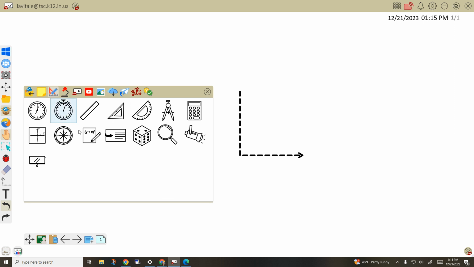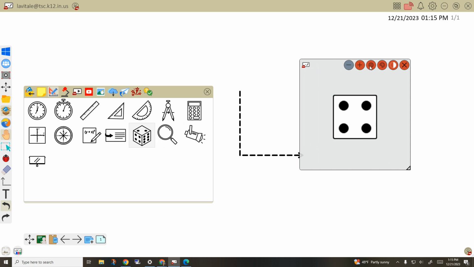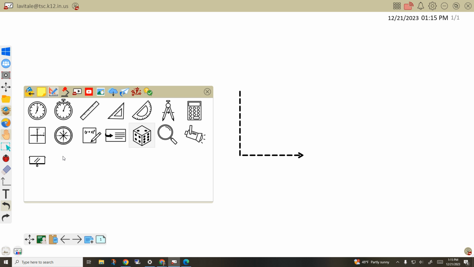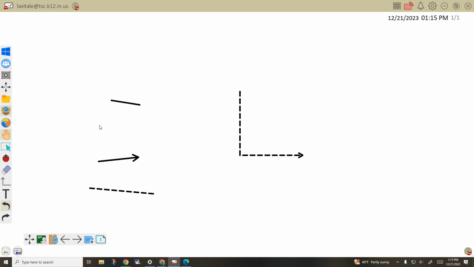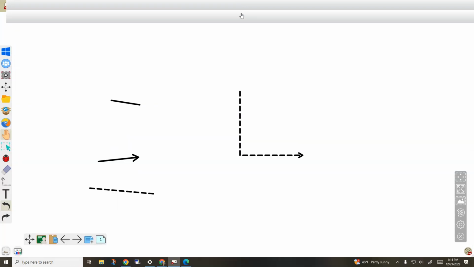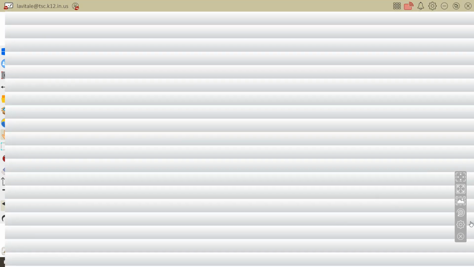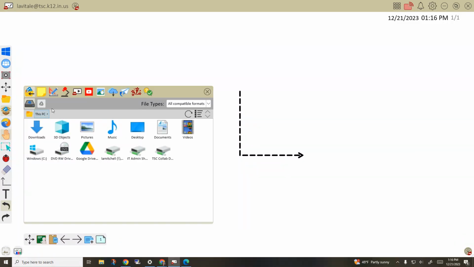Within the magic box, we'll go into this with more detail, but you have several options here: sticky notes and several different tools you can add to your screen, such as the dice tool. You can roll the dice right on screen with that. Calculator, stopwatch. This one just closes, like a garage door. It will close and hide things for you. These are all within the magic box tool. This is also where you'll be able to use your document camera. We'll go through that in more detail, and access files from your local H drive and your Google Drive if you're trying to open those within your window as well.